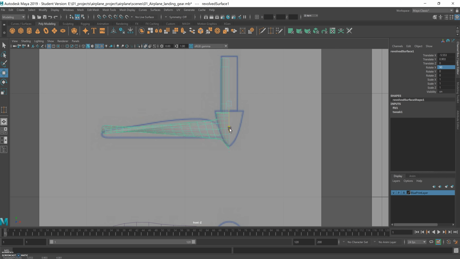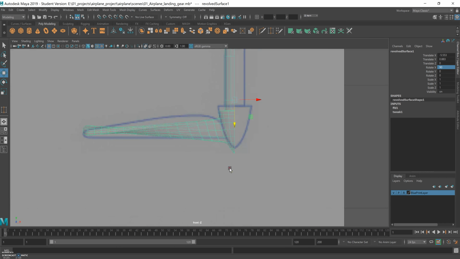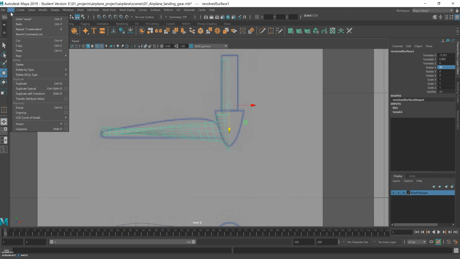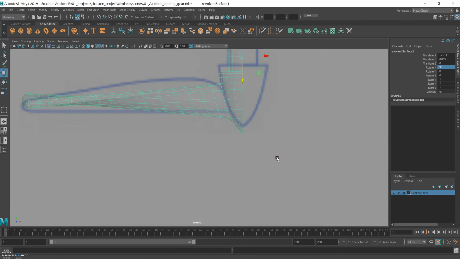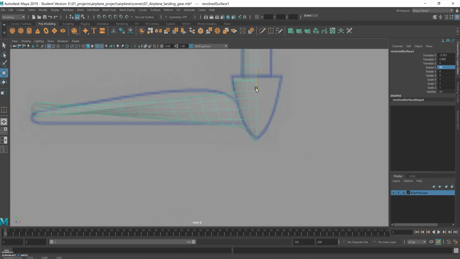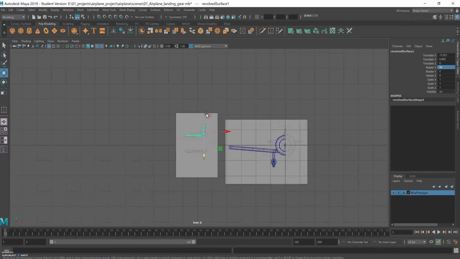Actually, I'm centering the pivot of like that, and now using okay, like that.